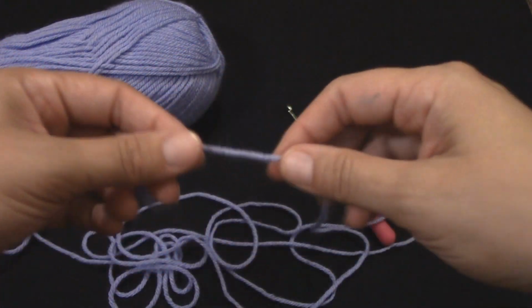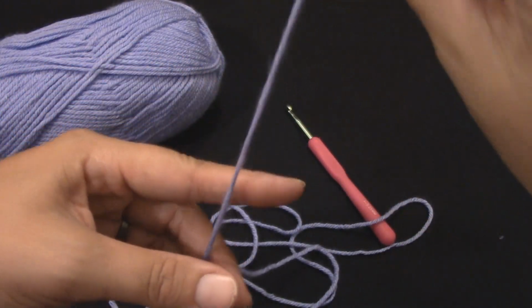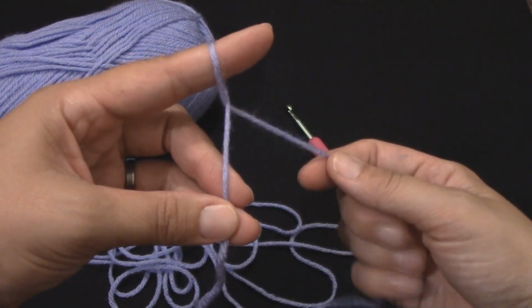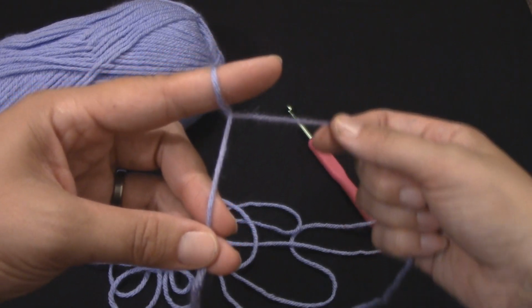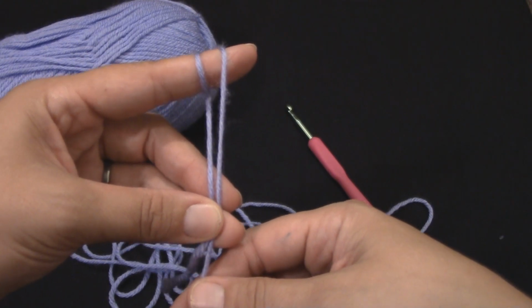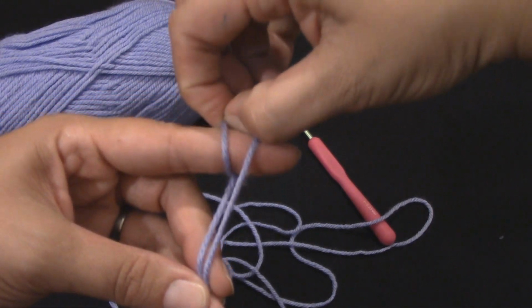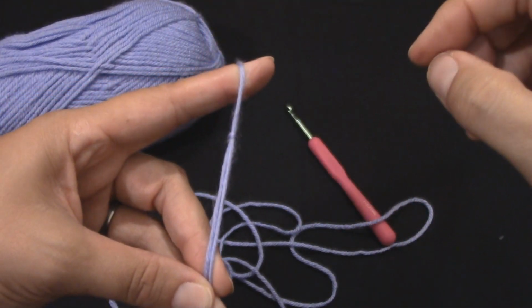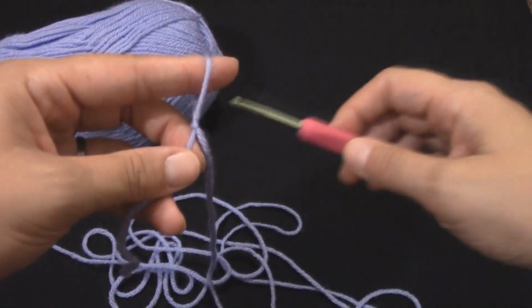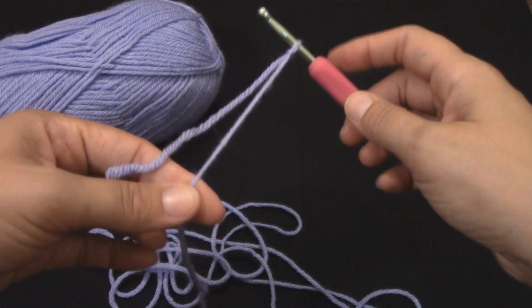I'll show that again. There's so many different ways to make a slip knot. So you're going to wrap the tail over your finger, pinch the tail between your fingers and thumb, take the working yarn attached to your ball, wrap it over your finger the opposite direction, pinch that also between your fingers and thumb, take the back loop and pull it over the front loop. Ta-da! Slip knot. Then you will take your crochet hook and insert it in the loop and pull your slip knot against your crochet hook.